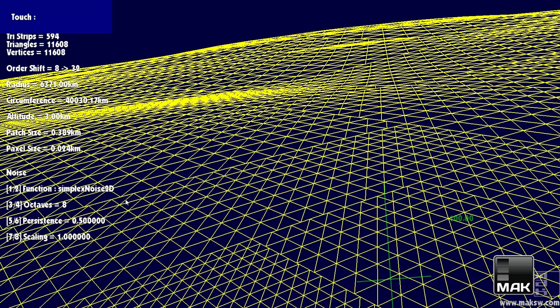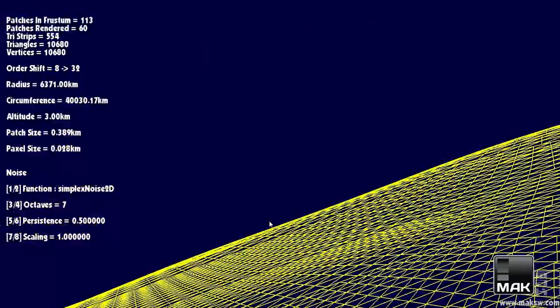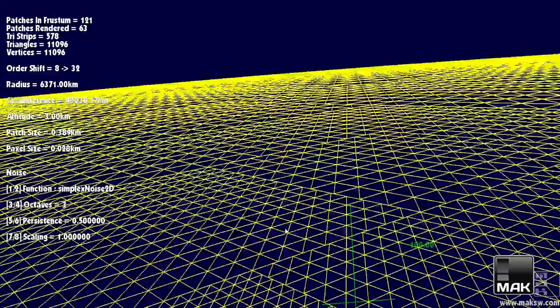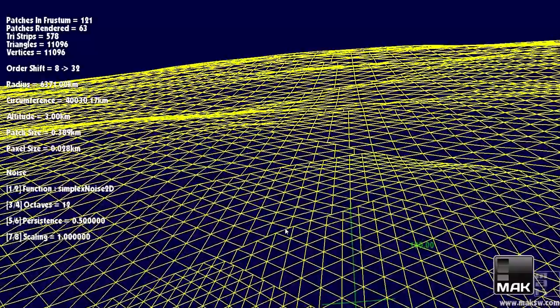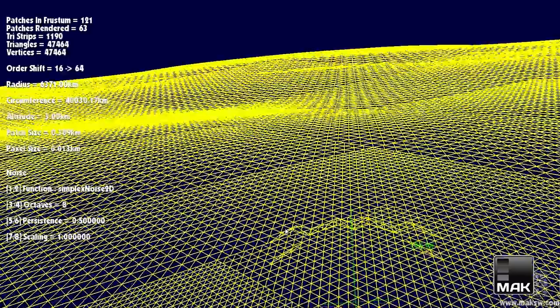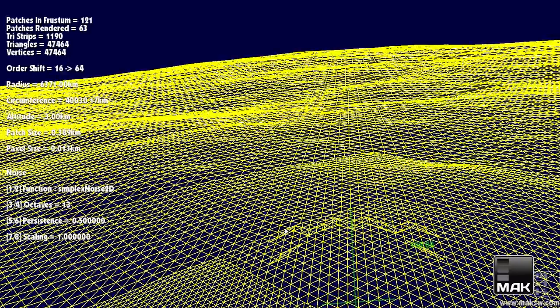terrain. So we can see here some of the parameters we can tweak. We have a noise function, number of octaves, which I'll go over in a second, persistence and scaling. These parameters basically will affect the outcome of the height samples at each particular vertex where those quads and triangles are meeting. Octaves increase or decrease the computational complexity and increase the variety of the noise functions as they go through. Each sample is iterated multiple times.